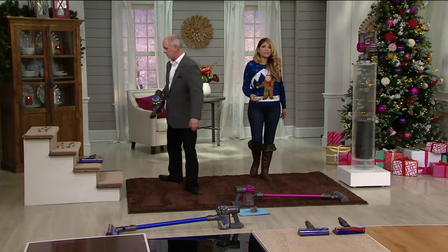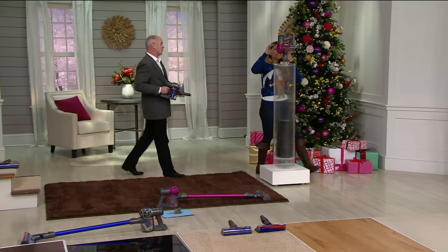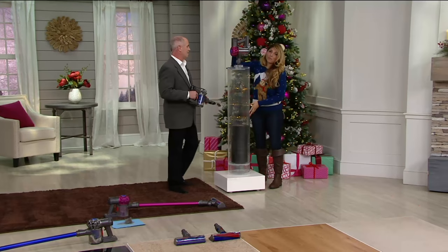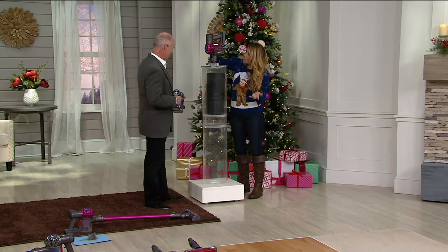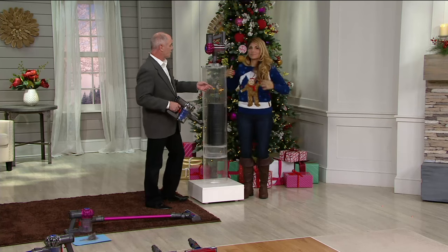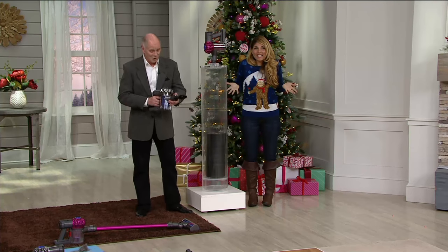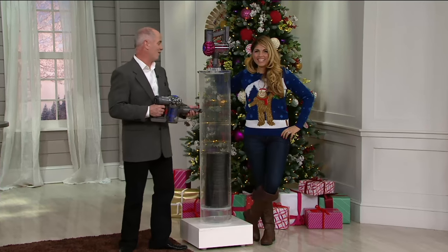Can I do one more before we go? Because this is a good one — I know how much joy this brings you. Only because it's 100 pounds, and we get a lot of folks who wonder about the power of our cordless. That's why we pull up the 100 pounds, because I can't do it. You have to show the Christmas Sasquatch — he gets a life, right? That's got to be a one of a kind.